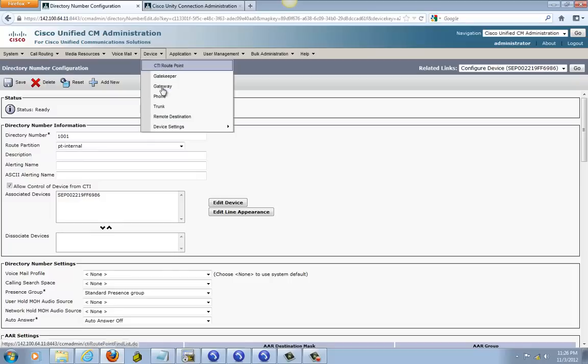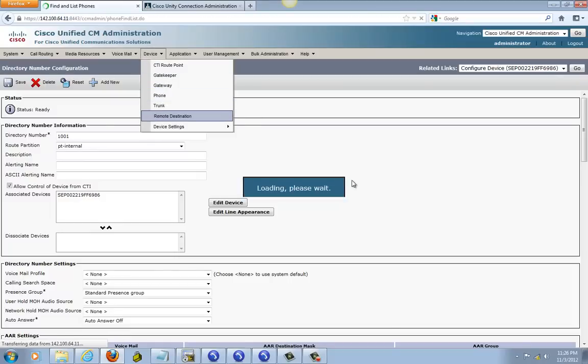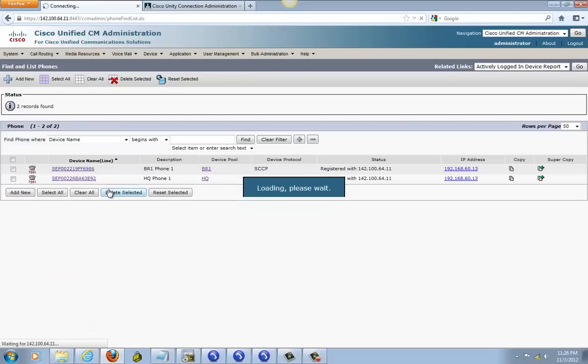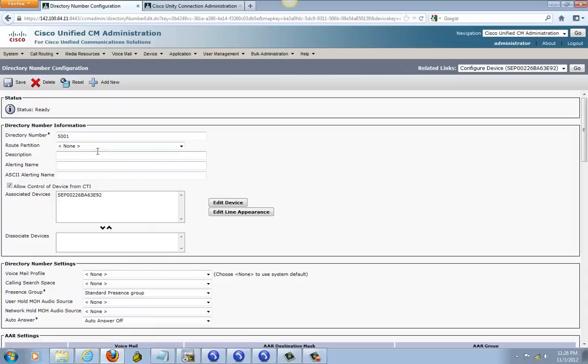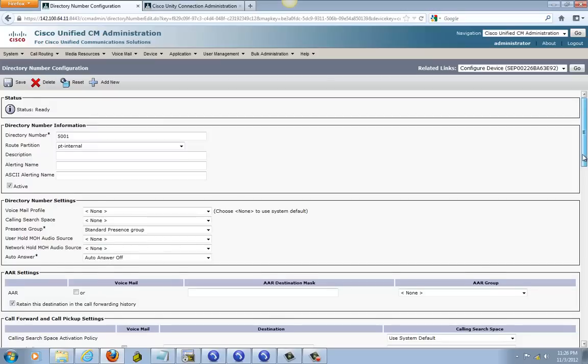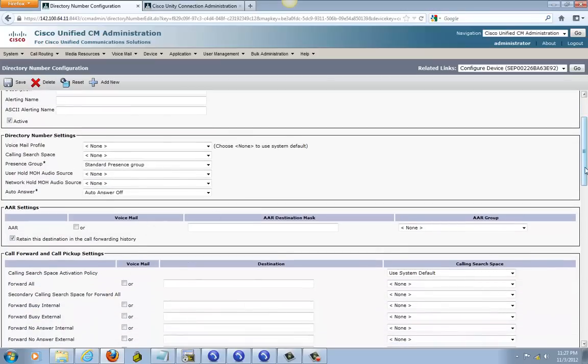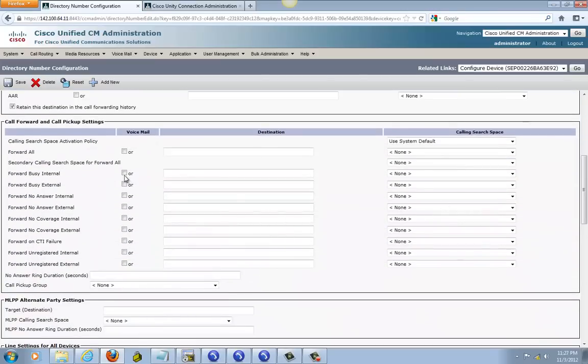And go back and do the same for the headquarter phone. Save it.